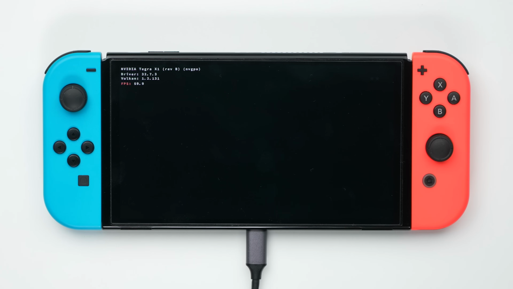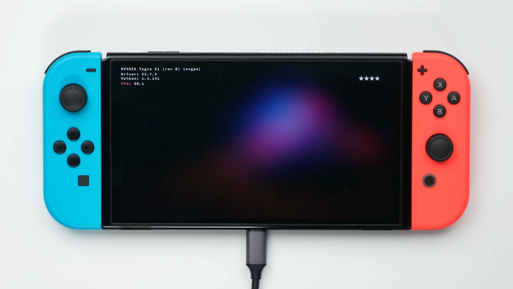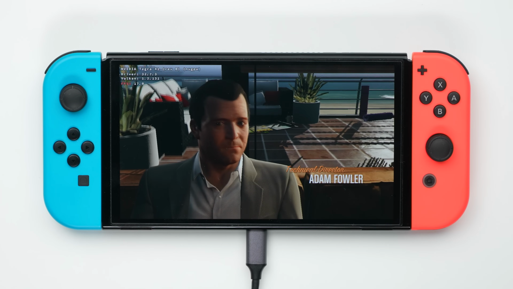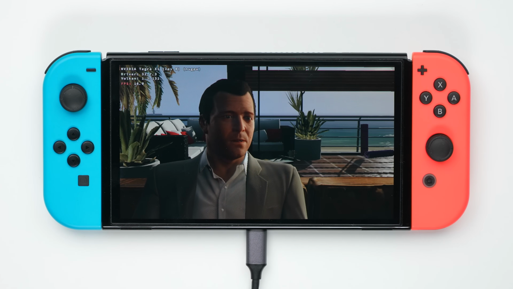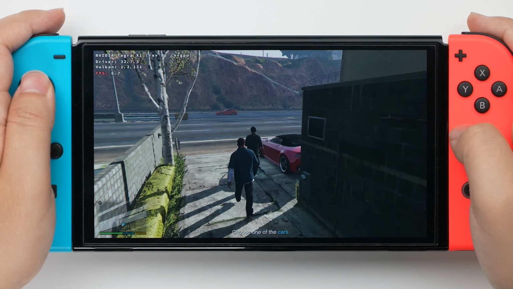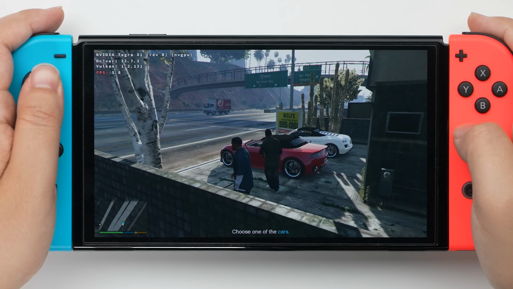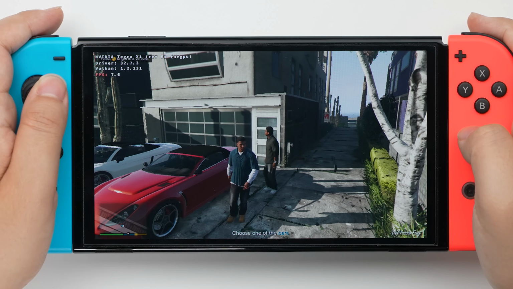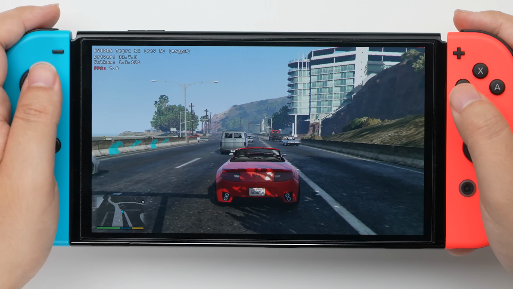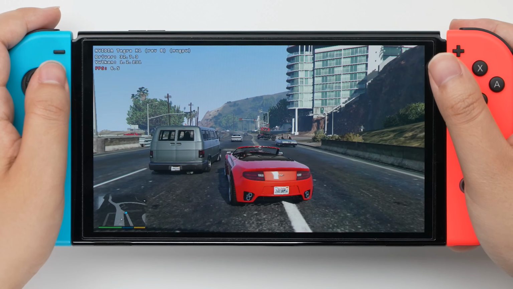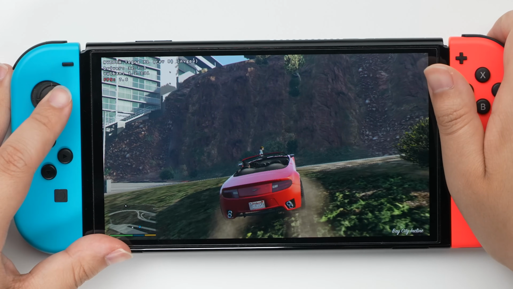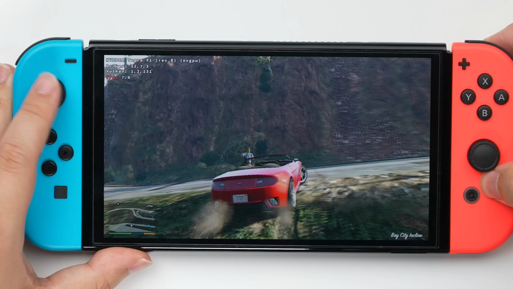Let's try something even bigger, like Grand Theft Auto 5. Wow, running GTA 5 on Switch! That's pretty wild, right? And you know what? It actually works! 720p normal setting, the Switch is now running GTA 5. Although the frame rate is nowhere close to the Titanfall 2 level. We can only get a double digit, even single digit here, and we'll consider this unplayable. But I do understand. Such a huge open world game like GTA 5 is just too much for the CPU. It's infamously harsh on I/O. The fact that we can even get into the game is already quite fascinating.